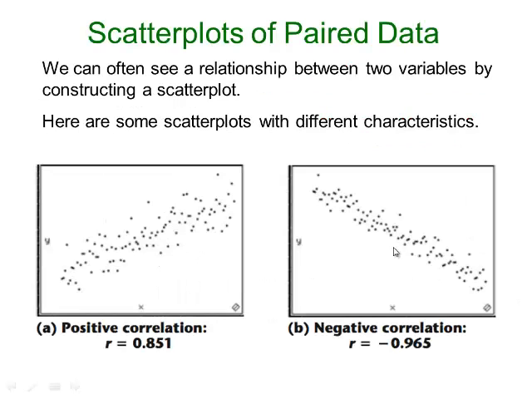Okay, so here are a couple of scatter plots. And this one, since it's going up as it goes from left to right, would have a positive linear relationship. It looks like there is somewhat of a linear trend there. So for this, the R value would be fairly close to 1. For this one, it looks like a stronger straight line pattern, but it's going down as it goes from left to right. So this one would have a negative correlation, and the R value is actually pretty close to -1.